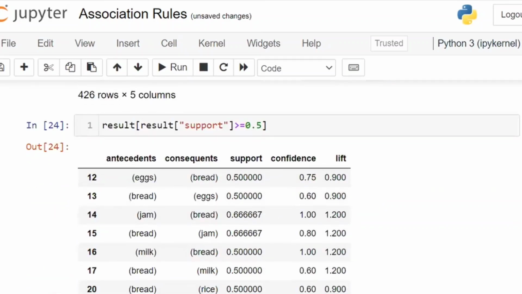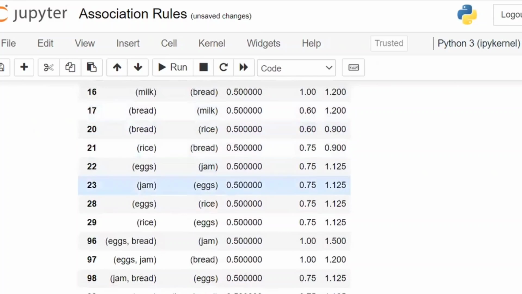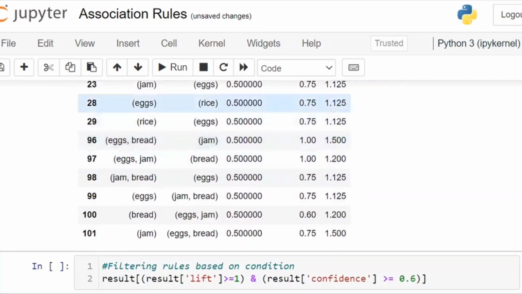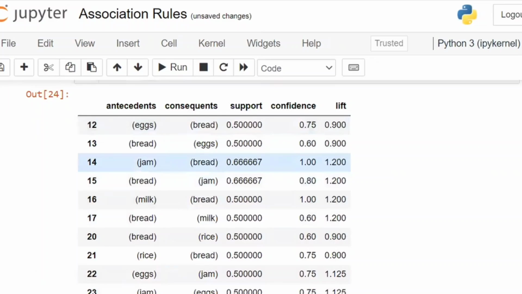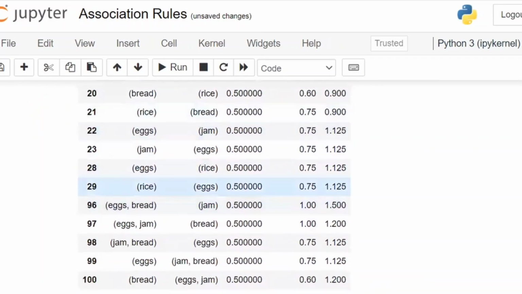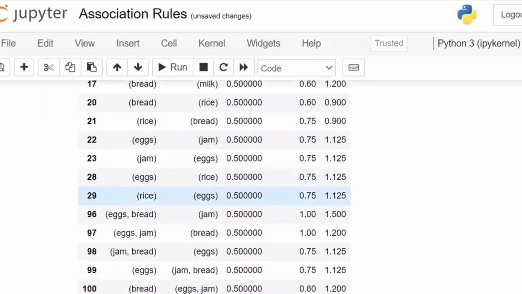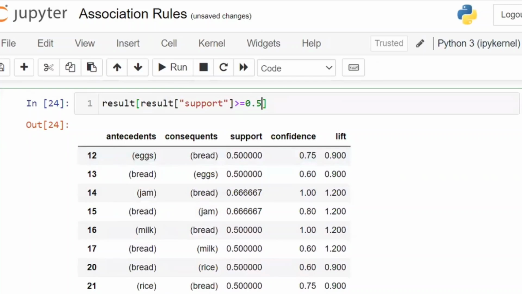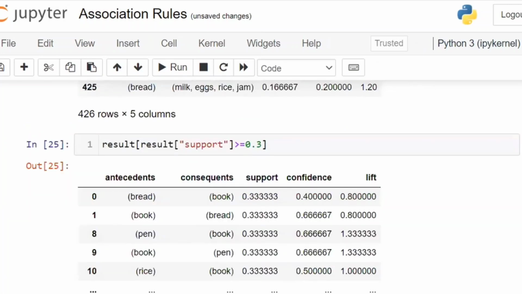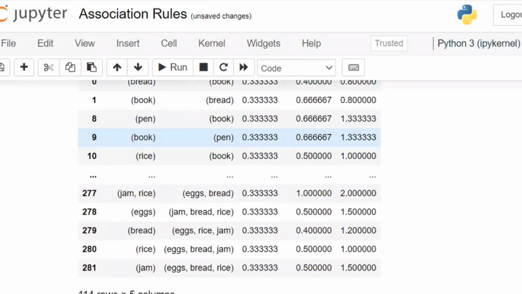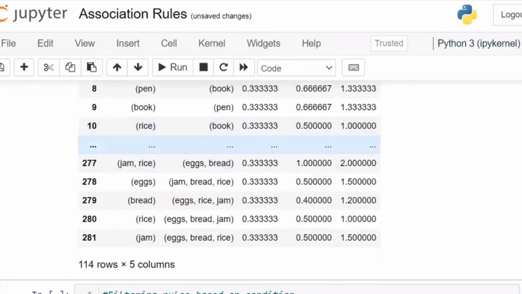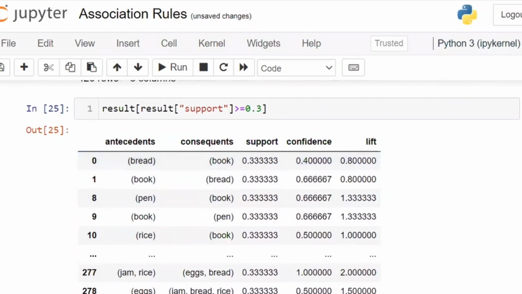Now here you can identify where the book is. Book is not meeting the minimum support of 0.5, so you have to change to 0.3. In book and pen, 0.3 is satisfied. But there are so many transactions in between, and I want particularly between 0.3 and 0.5.